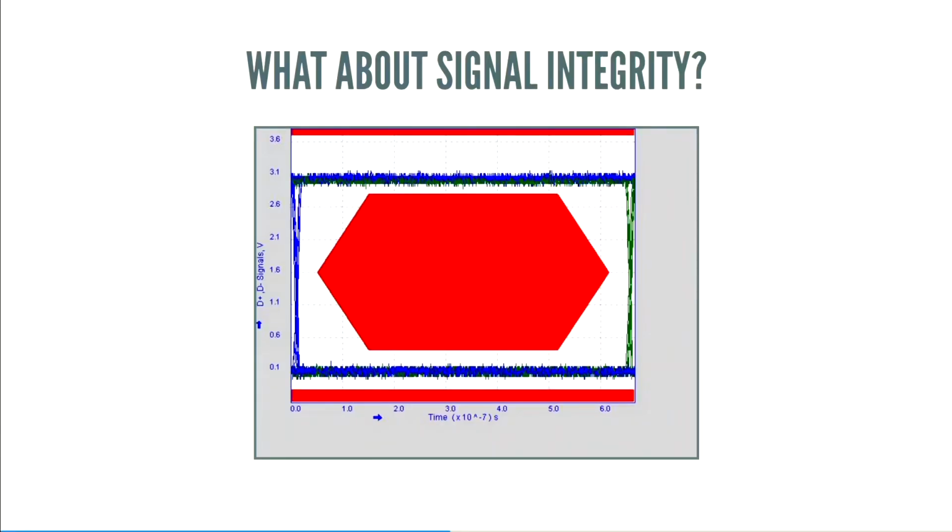The scope that I had access to had a thing that lets you generate an eye diagram, which lets you know how on spec you are. The USB spec doesn't even mention eye diagrams in the low speed section. But this is what it looks like, and basically you want to avoid the red bits, and we do that really well. So even with the awful routing on there, it works just fine.